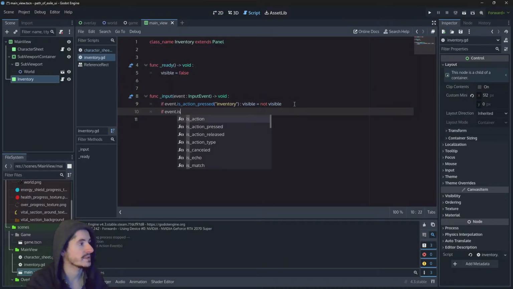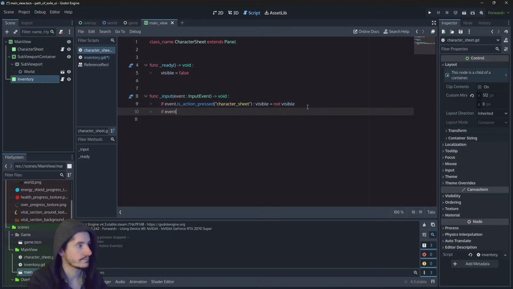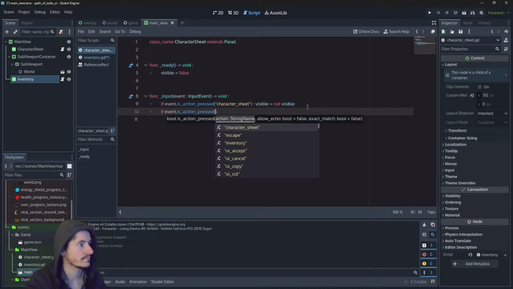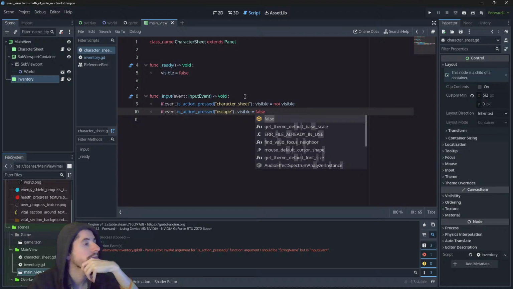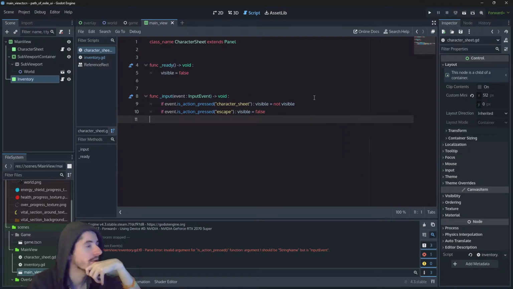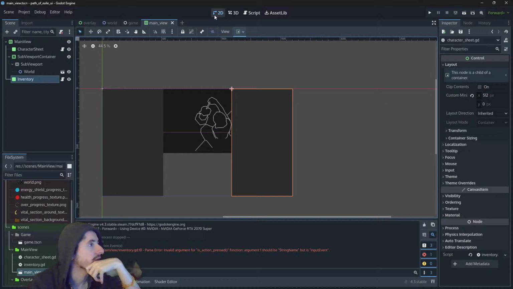So if event is escape, we're gonna close everything. Well, on another side, the quicker I'm triggered by this, the faster we switch to another project.